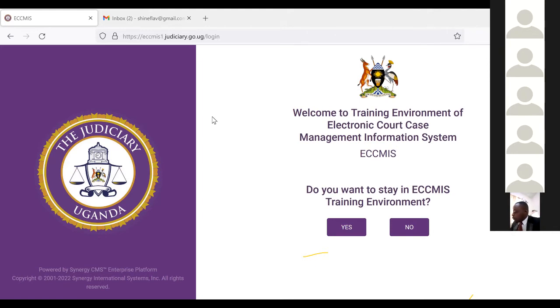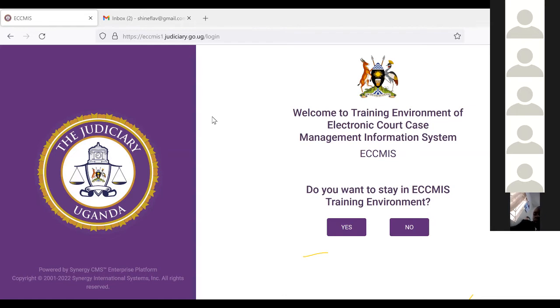Likewise, a court staff, a registrar, any judicial officer is going to perform the role that they are supposed to perform in the case life cycle. So we are not going to have any interchanging or anything that is not designed for that particular user. So without wasting time, we are going to get into ECCIMIS.